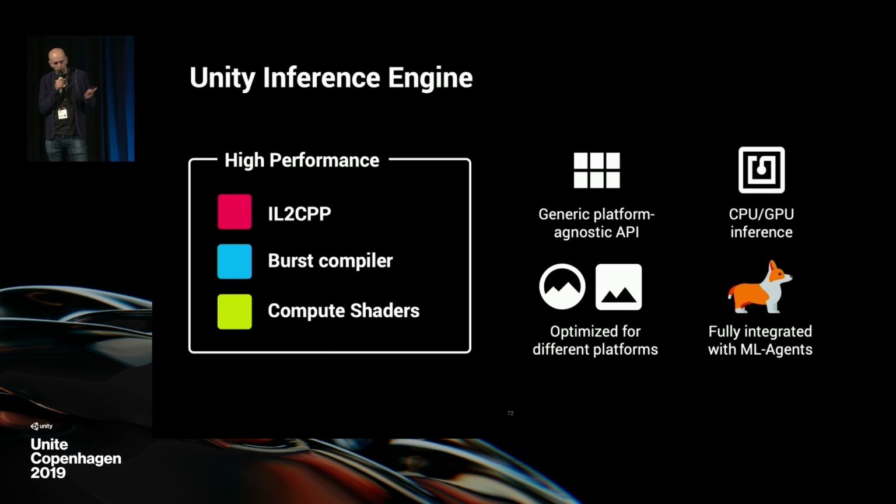Yeah, it's built on high-performance Unity tools and technologies such as IL2CPP, the Burst compiler, and compute shaders. It provides a single API to interact with the inference engine. Also, it supports both GPU and CPU inference. And my favorite part, it's fully integrated with ML-Agents, and it's actually shipping with ML-Agents out of the box.